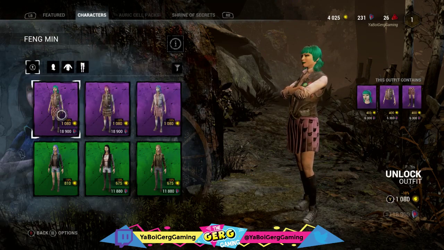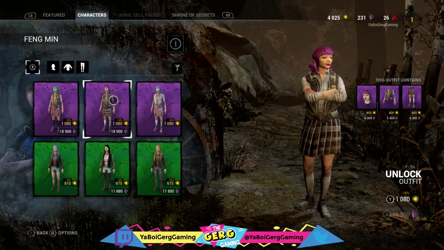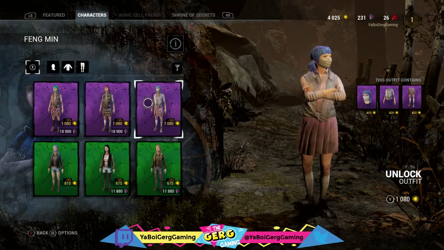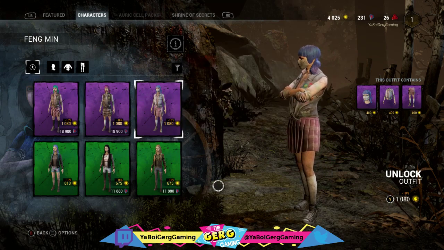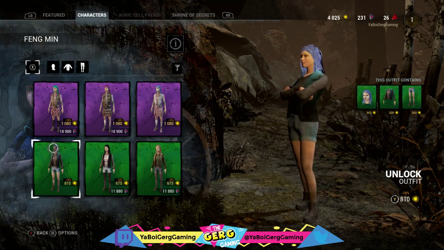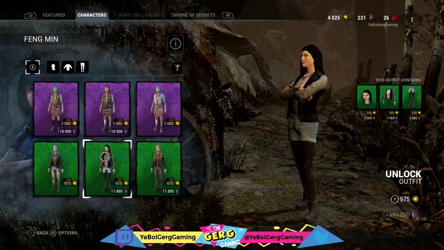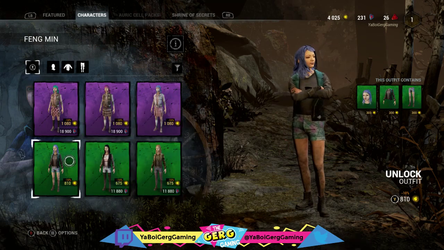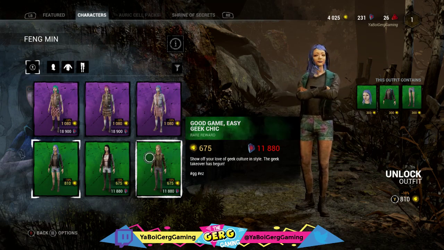Oh, dude. Got some 80s clothing. Campus Punk. I heart the 80s. And we got some Tokyo Subway, dude. Skirts. Electric Dreams. What is this from? Geek Chick. Coffee Lover. Geek Chick. What's that again? Huh, that's a weird outfit. Good Game, Easy Geek Chick.